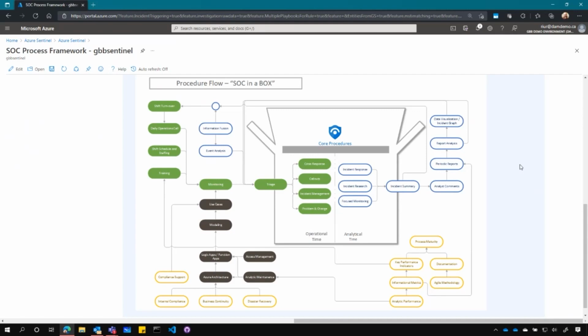What does that look like as they step into crisis response and call outs, doing incident management and problems and change, delivering on incident response, incident research and focused monitoring, then to be able to deliver out on incident summary and be able to provide that incident summary as a post-mortem, providing comments, periodic reports, and delivering on any other type of analysis that pertain to the type of enrichment that analytics can give that an analyst is snapping to during their incident response and triage phases.